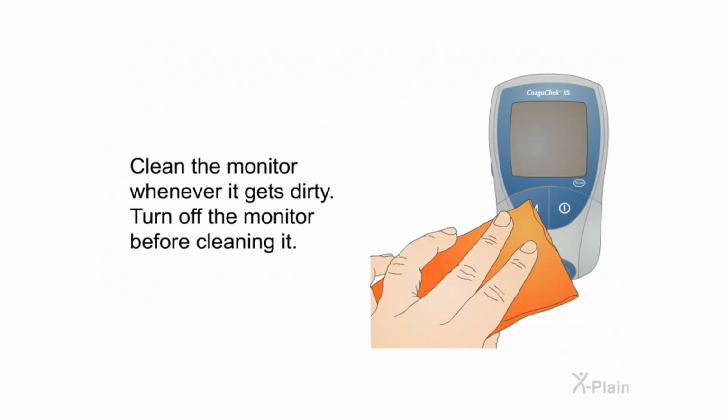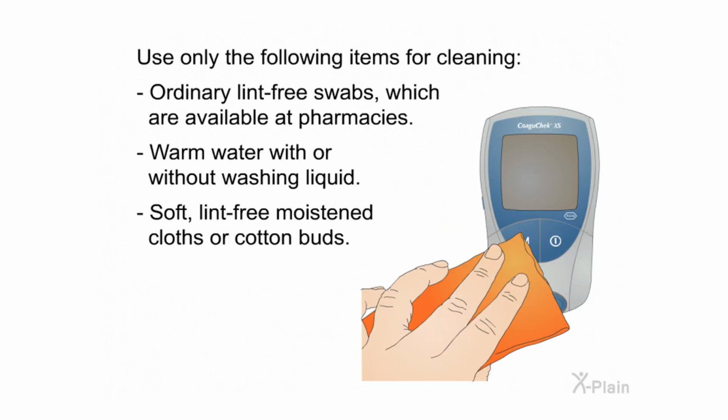Cleaning up. Clean the monitor whenever it gets dirty. Turn off the monitor before cleaning it. Use only the following items for cleaning. Ordinary lint-free swabs, which are available at pharmacies. Warm water with or without washing liquid. Soft, lint-free moistened cloths or cotton buds.